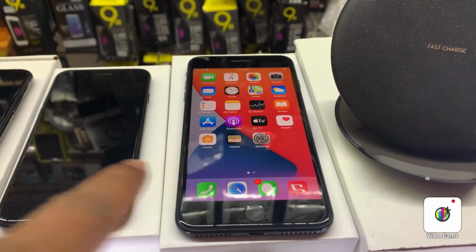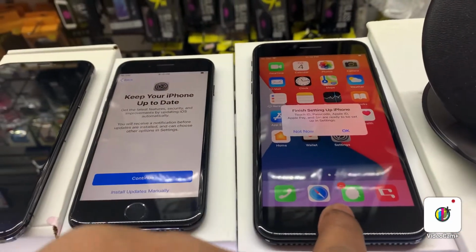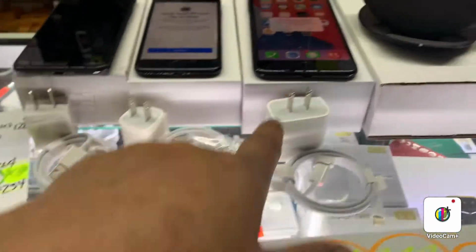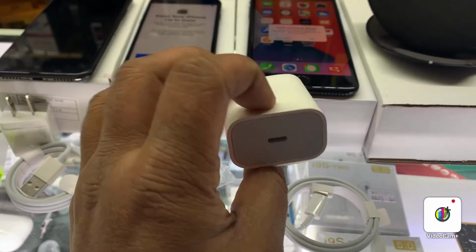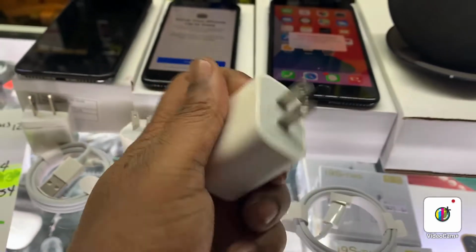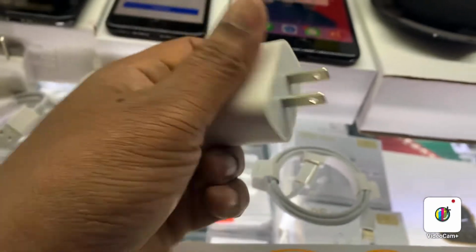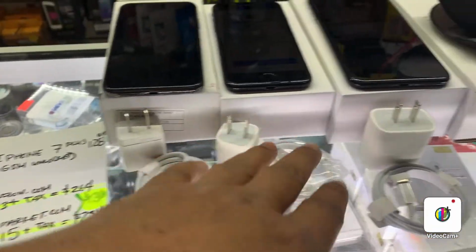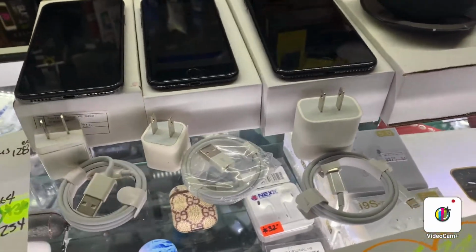It's Touch ID. Nothing is set up. As you can see, all the screens are in very good condition, excellent condition actually. I haven't had any problems or any issues. And the other thing is that with the 7 Plus, I actually got what you can call an upgrade, because this is a fast charger. It doesn't say Apple, it just says designed by blank in California. So yeah, this is worth like $20 or so. With everything they gave the box and the cable, and with this one I got a pin. But with these two, I did not get a pin.